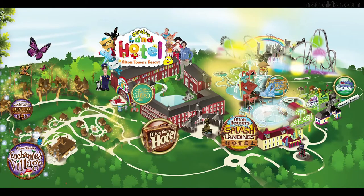We are just going to start off with this map as a bit of an overview. You can see here this is the Splash Landings Hotel which then has the water park there. This is the Alton Towers Hotel and then in the back of that you have Seabees Land Hotel. Over here is the five Enchanted Village Luxury Tree Houses and over here you have the Enchanted Village. Now on this map, because this is a 2018 map, it doesn't have in this area the Stargazing Pods. And over here you've got the Golf and the Monorail. Now this infographic is a bit misleading — the amusement park is actually much further straight off to the right of screen.